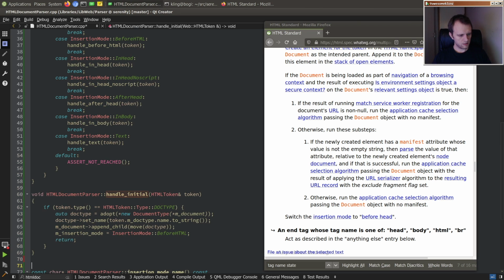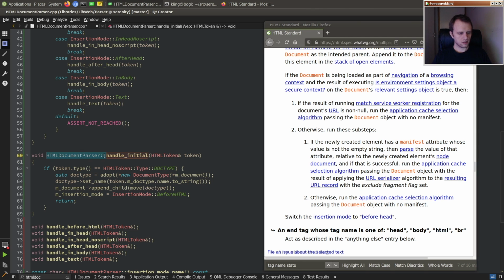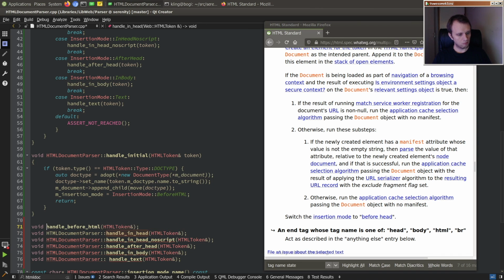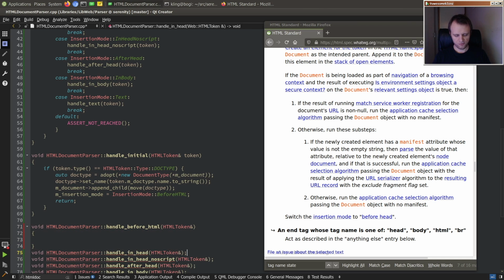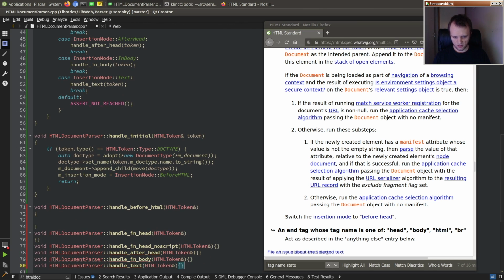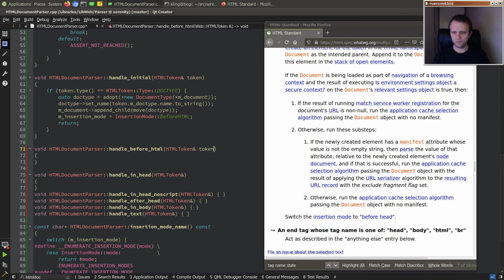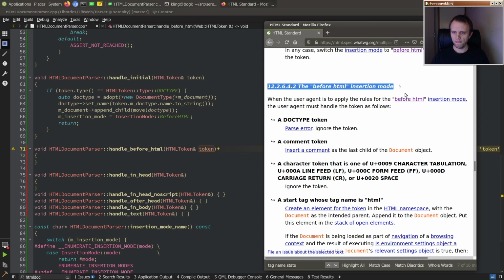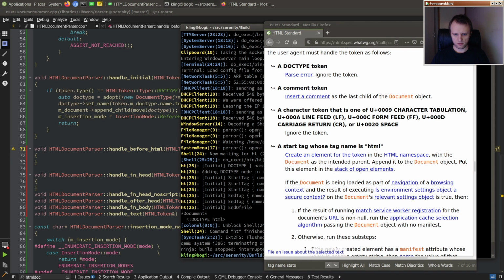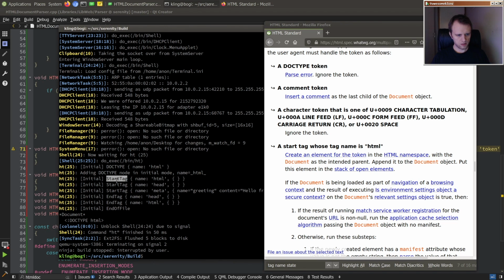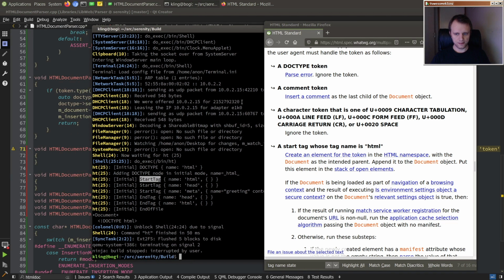Let's quickly paste these guys here. Something like this. All right. Good enough. Now, finally, we are in before HTML. So what do we do in before HTML? The next token we have, if we look at our token list, is going to be a start tag. So we're actually skipping over the character tokens now. So we're going to have a start tag token, and its name is HTML. That's literally this right here, a start tag whose name is HTML.